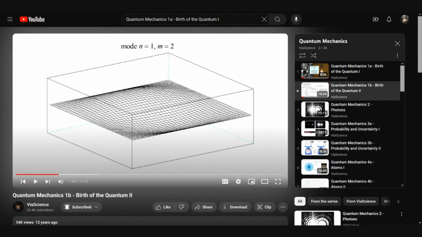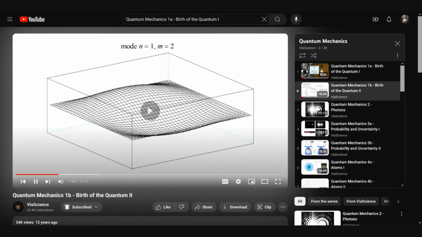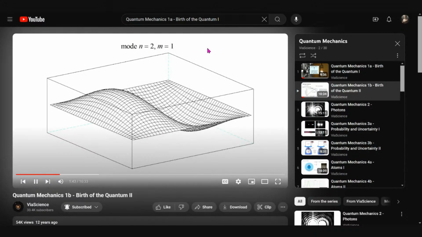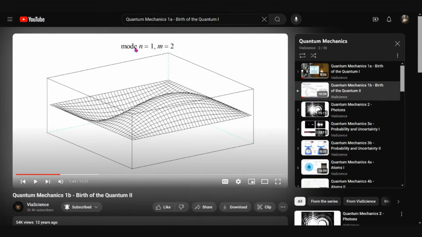What I don't understand. Anyway, okay, so he has a mode, but n is the mode, m is the direction. I don't know. Is to have two bumps, so we can have two different modes with the same frequency. Where's the frequency here? Is it n? It says here mode n, or is this the mode? Where's the frequency? Where's the mode? It can't be n1, so it must be this is the frequency.